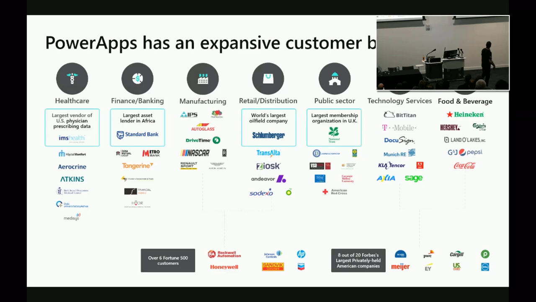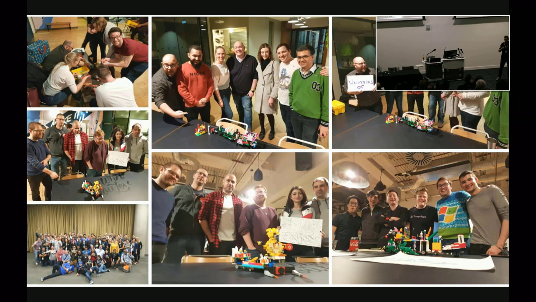So this was an example at a People's Day, which is interesting. This was one of my favorite hackathons we've ever done on the Power Platform. Nobody opened a laptop that day. How awesome was that? We just sat there and built things together. It was really great. We spoke to each other. We treated it like it was 1994. We actually had a conversation.